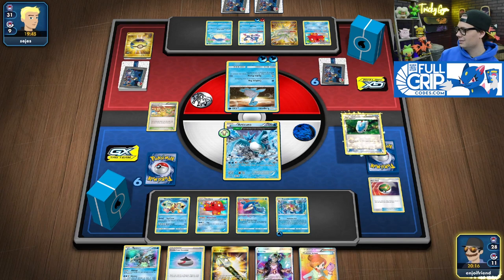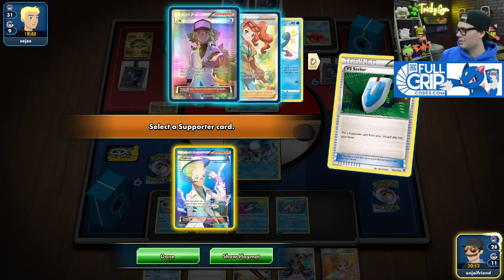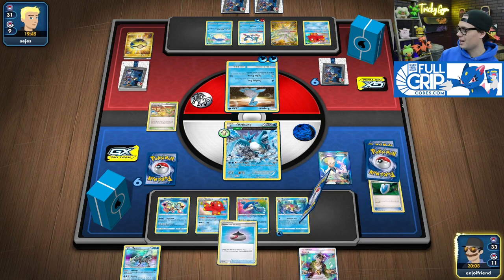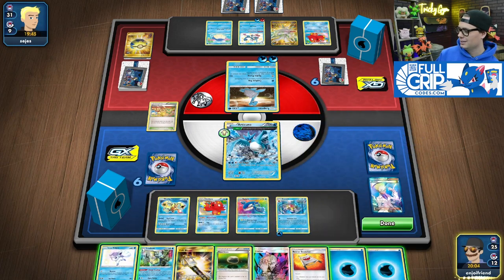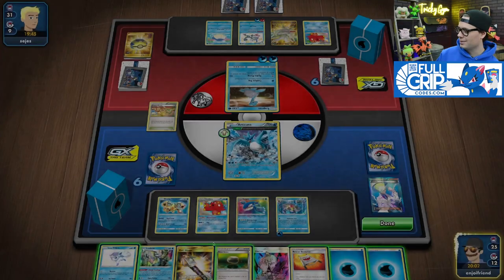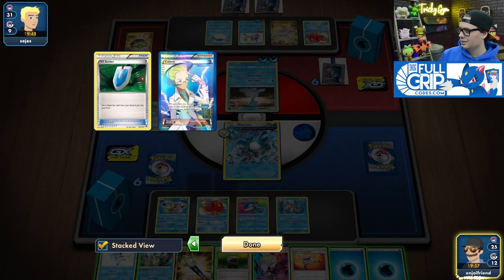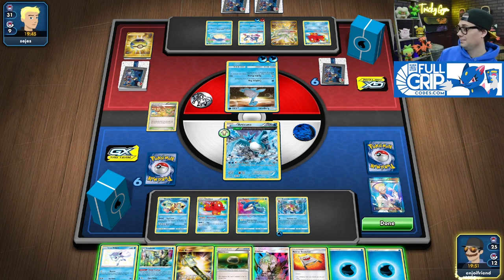And then I guess I'm just wasting more resources. Cool. We're going to Culverse, just what I have to do to give myself as high a chance as possible of finding the Gladion. There he is. Beautiful. So now I could either sleep with Articuno or just attach energy to Starmie and chill.